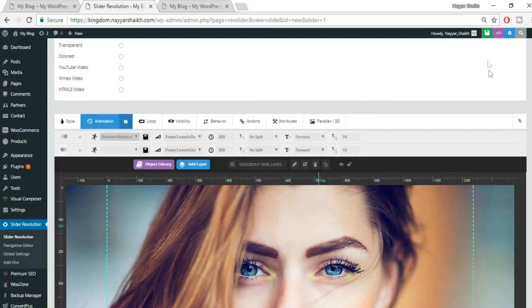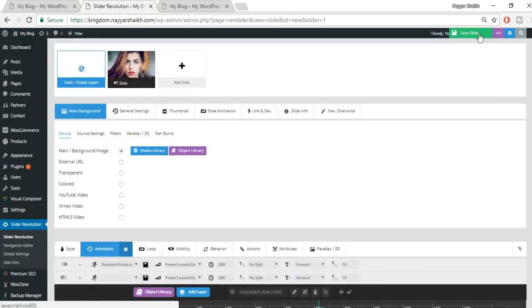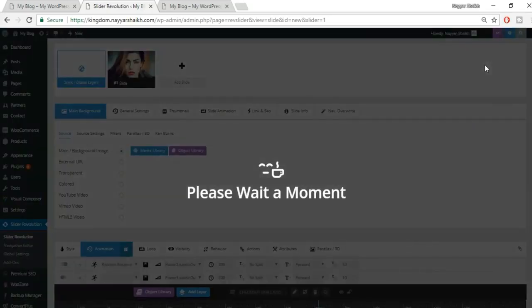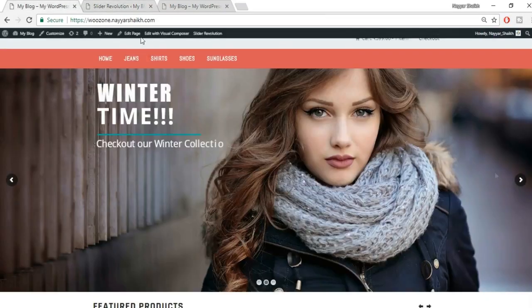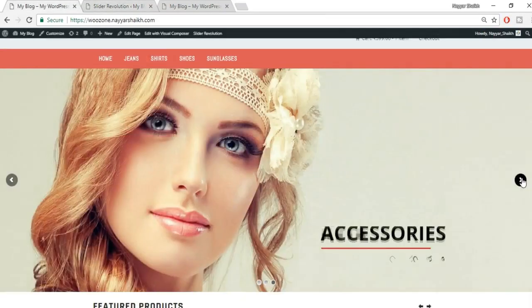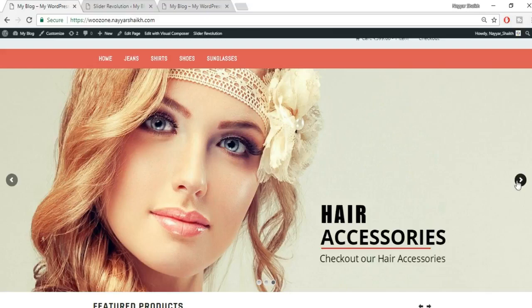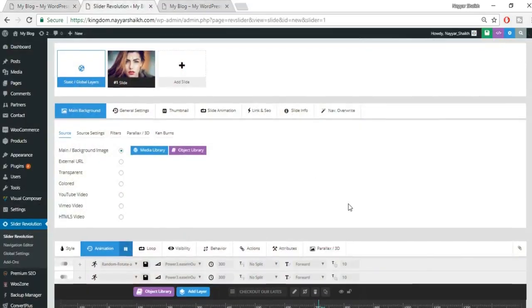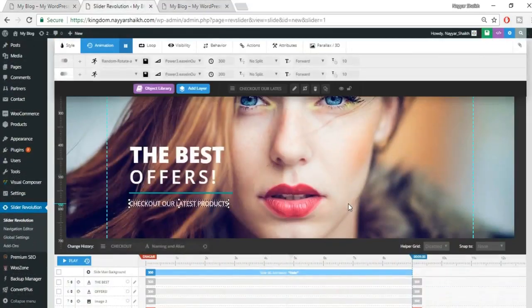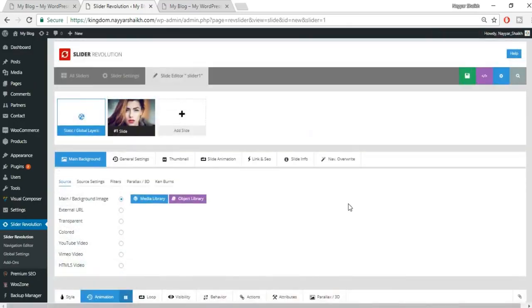After you're done, just click on save settings over here, save slide. Okay, so basically you have created the first slide. Similarly, you can create different slides. Basically all the slides are the same, so it doesn't make any sense making the same slides again and again. If you want to create a new slide, just click on over here and again do the same settings. I won't be doing that, just to save some time of both mine and yours. So basically we have created a slider.